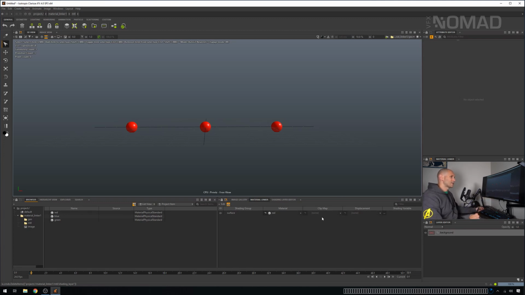This third one here is a clip map. Now, a clip map's like a cheap opacity map. Opacity maps can get very expensive because it's trying to calculate everything on a grayscale for every pixel that it sees of said object. So with a clip map, it doesn't do that. It just says, is it on or is it off? And I can show you that very quickly.